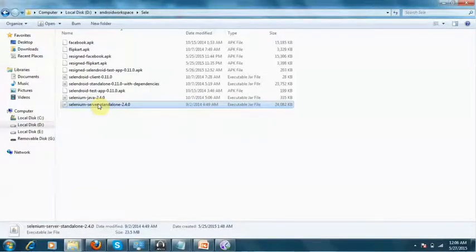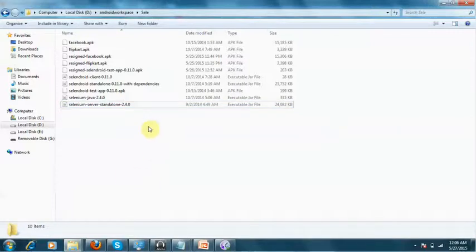These four jars we can download from automationtesthub.com. I have already uploaded these jars there. So guys, you can download these four jars from automationtesthub.com.